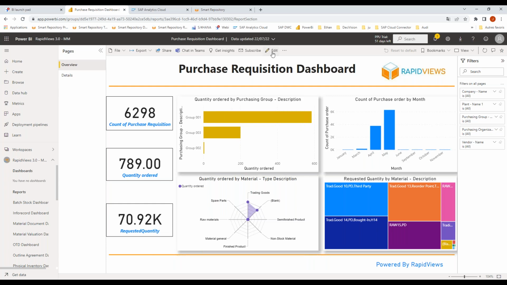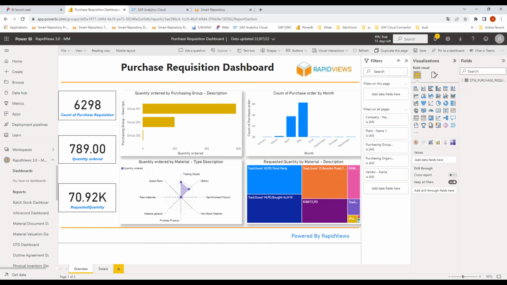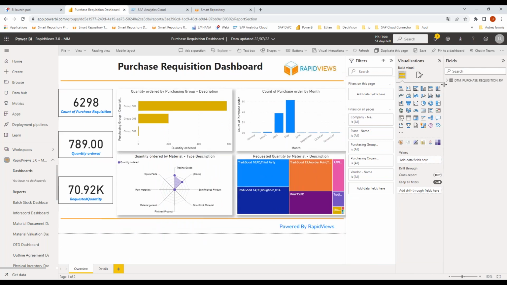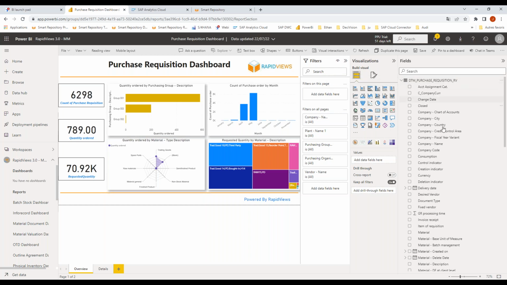If I edit this report, I have access to all information about a data mart, in this case the material data mart. I can retrieve all information about company, the same information as in Web Intelligence, because Power BI and Web Intelligence are connected to the same Rapidviews. Rapidviews is directly installed on your SAP system.